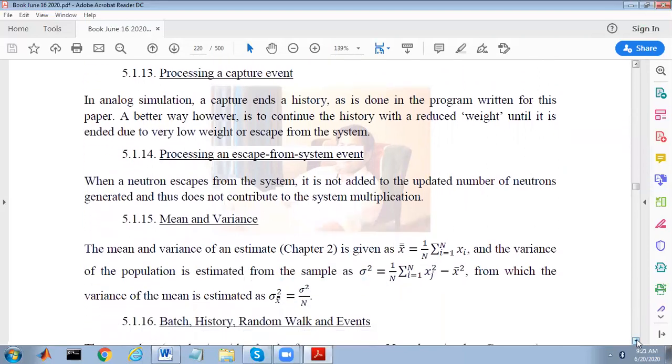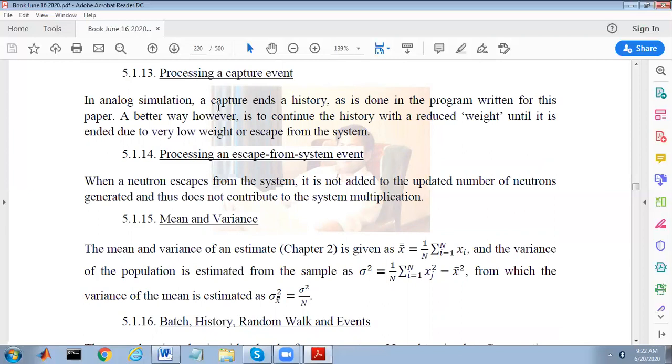So that was scattering and fission. Now, how do you process a capture event? Capture means that a neutron or photon or radiation has been captured by the nucleus with which it was interacting. So it's gone, and you don't see it again. It either increased the internal energy of the host nuclide, or it resulted in an n-gamma reaction. An n-gamma reaction means that the neutron is gone and a gamma has come out.